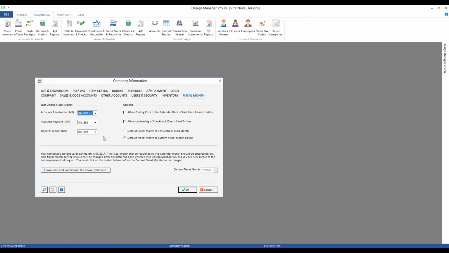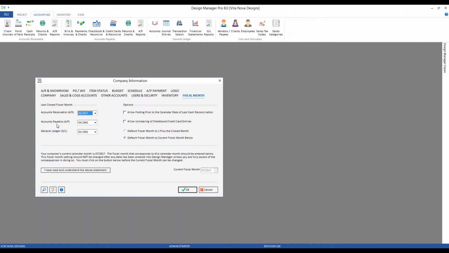We also have the ability to close fiscal months themselves in the professional platform. So once all the data entry has been performed for a given fiscal period and I've done all of my review and running of my reports, I can close my accounts receivable, for example, and doing so for last month would prevent me from inputting any client invoices, crediting client invoice adjustments, cash receipts, and those types of functions.